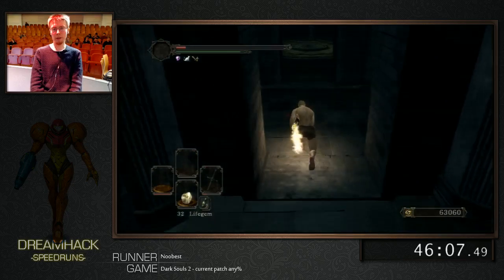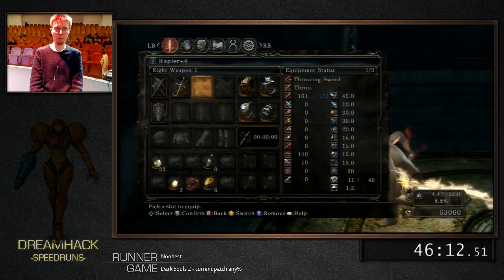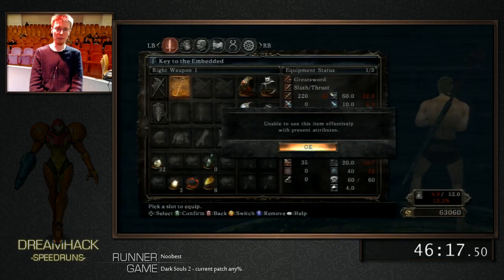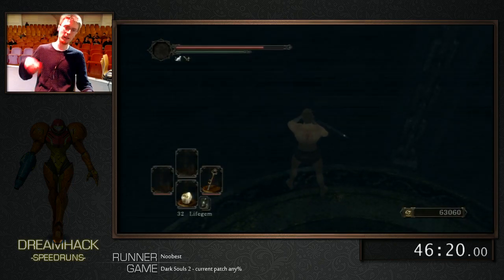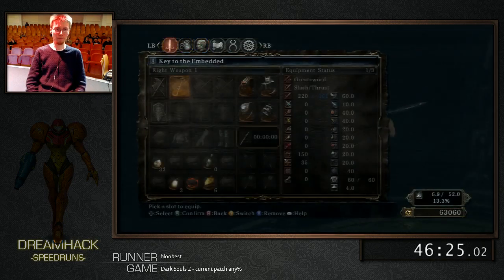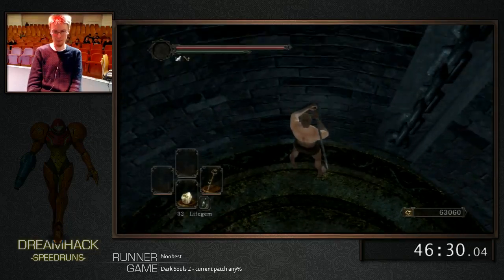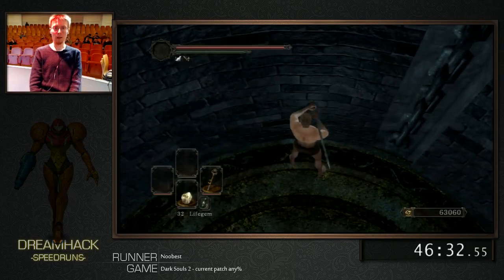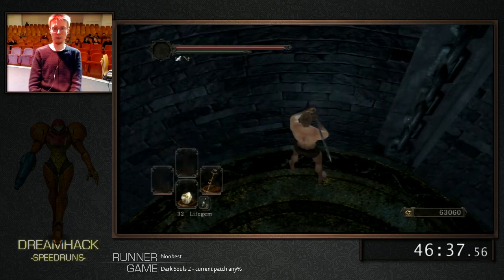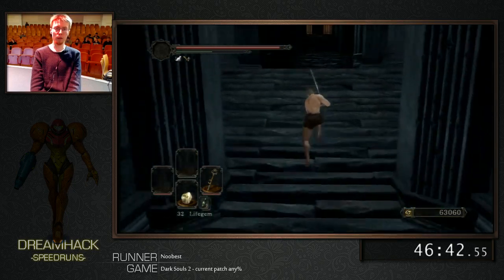From killing that last boss, I actually got a new weapon that I will use for the rest of the run, called the Key to the Embedded. This weapon used to be terrible, but in a recent patch they made it pretty amazing actually. It has 220 base damage, it scales really well with your stats, and it has even higher counter multiplier than the rapier. So when bosses are in their recovery animations and whatnot, you will deal even more damage.